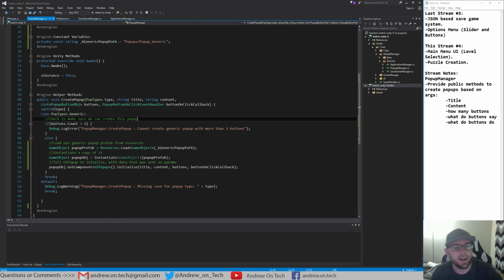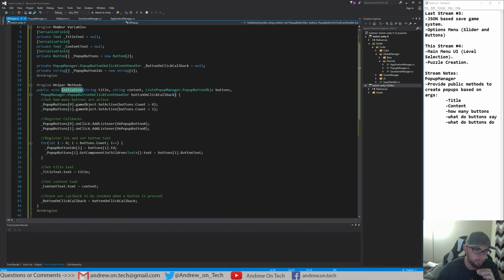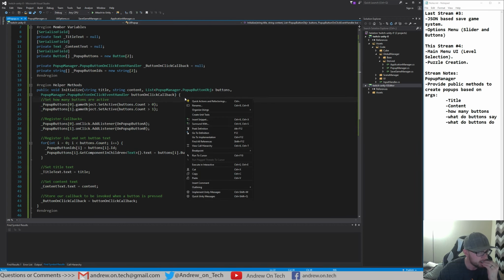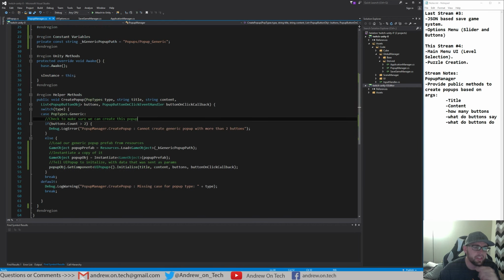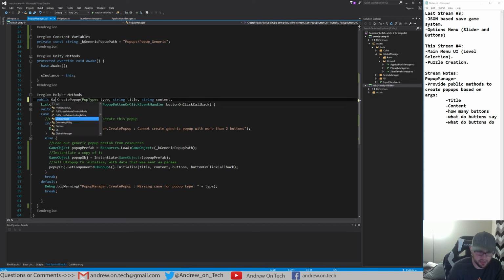So in our create pop-up method here, I believe we are fully good there. And I think we're fully good in our UI pop-up initialize method as well. The only thing I'm going to do is return the game object that has been created.